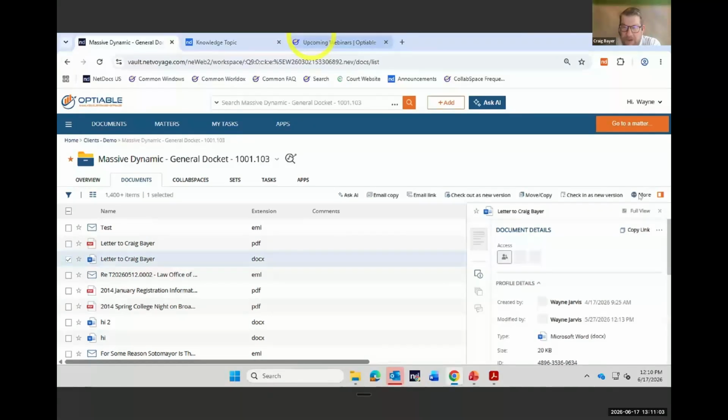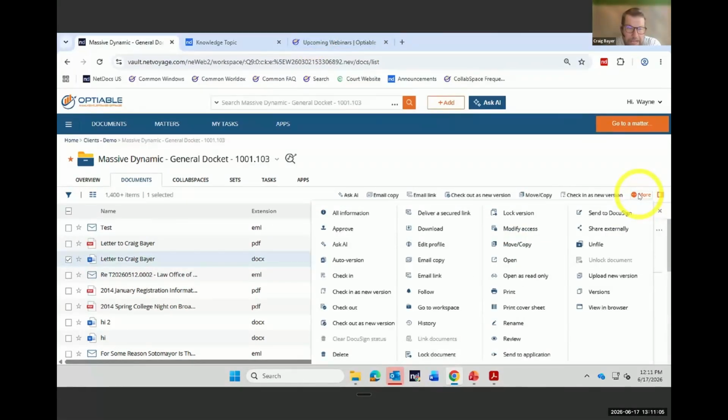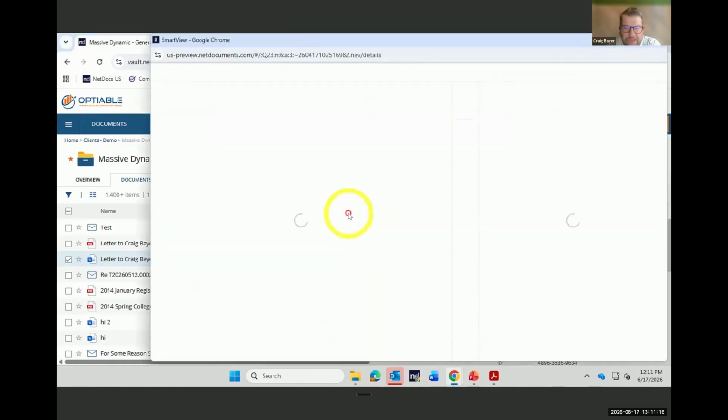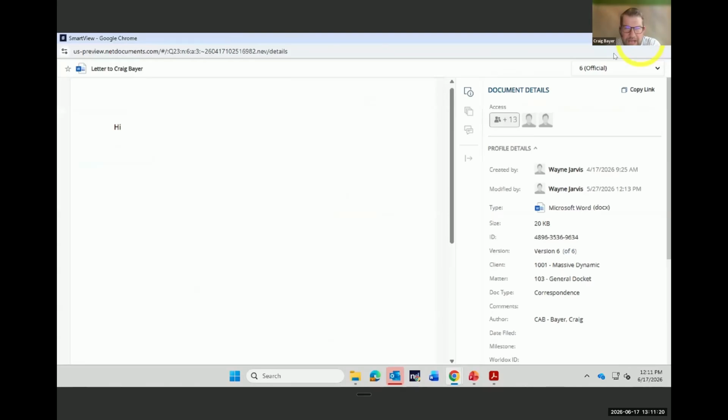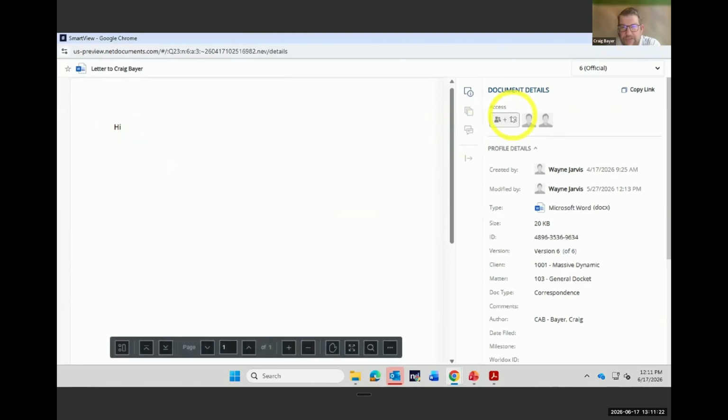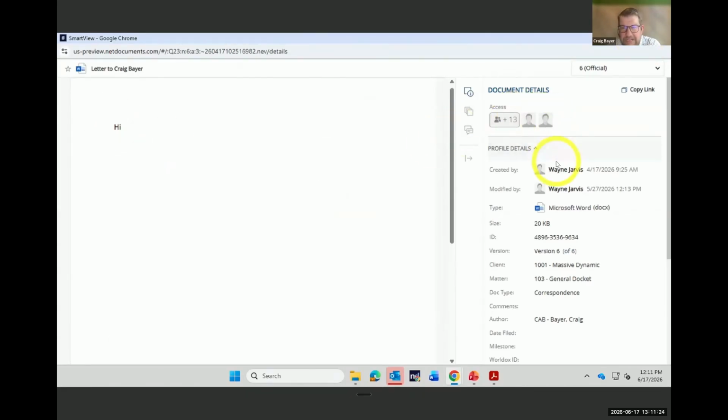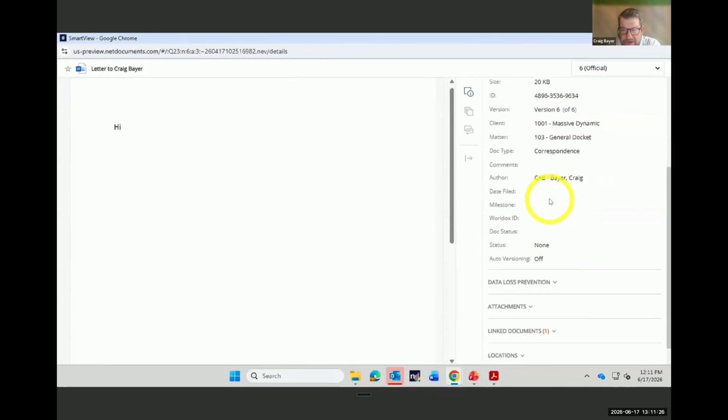Now we can come over here and click on more and let us go down the list here. All right. So all information. I'm going to click on all information, and this comes up here with the document. It's showing us who has access to the document, and it's showing the profile attributes here.